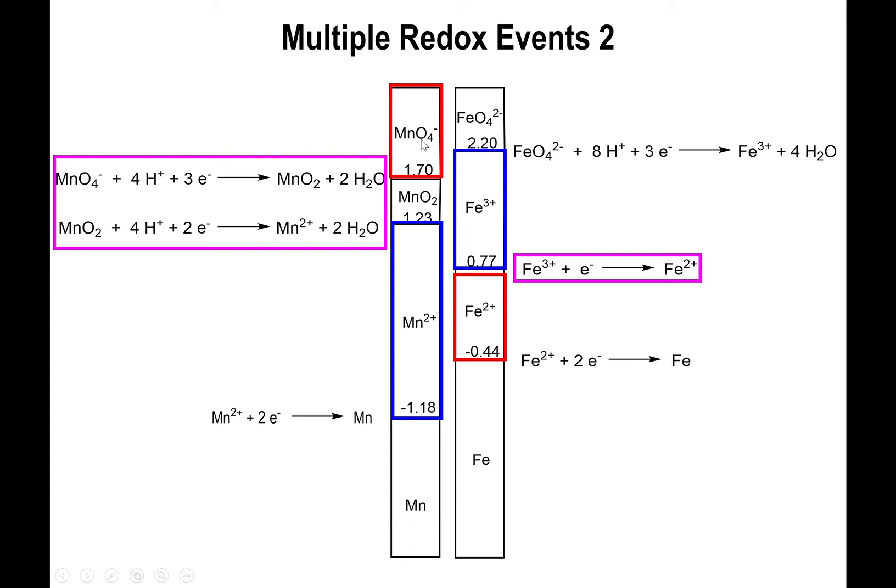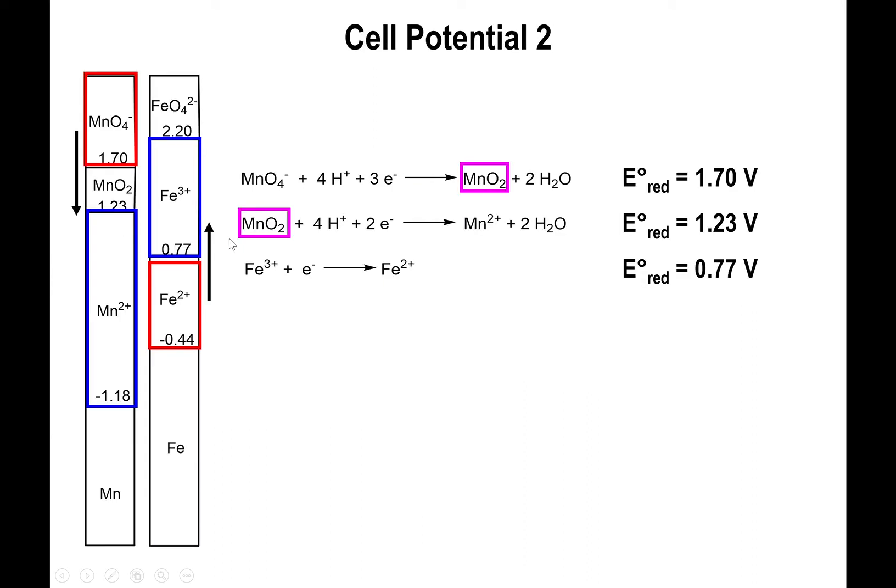Now, aside from that technicality, we have one issue. And the issue is that when you write the equation, you want to go from permanganate directly to manganese 2+. But the diagram has to go through two steps. So the question becomes, how do you combine that? And more specifically, what do you do about the value of the potentials? How do you get the potential for permanganate going directly into manganese 2+? And that's what we're going to address.